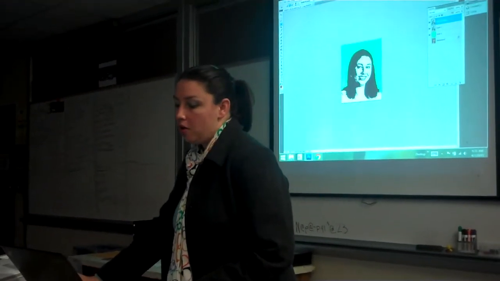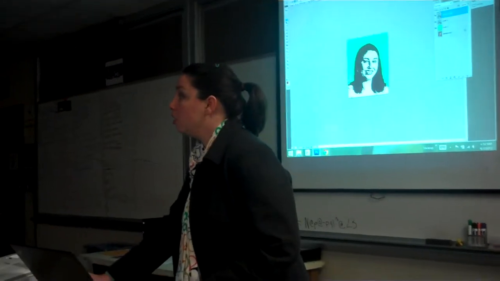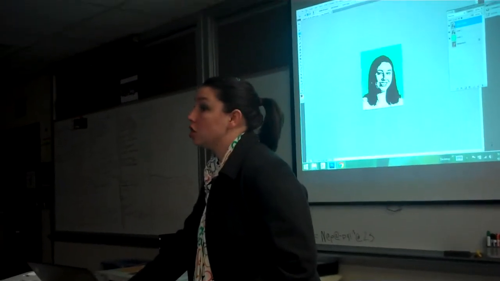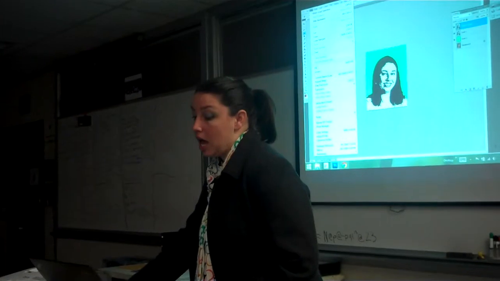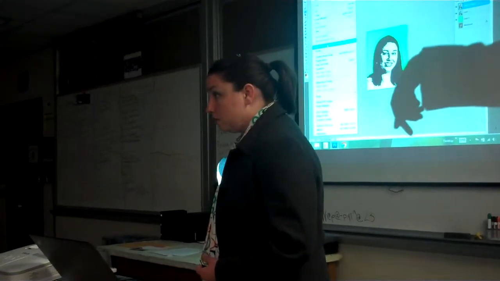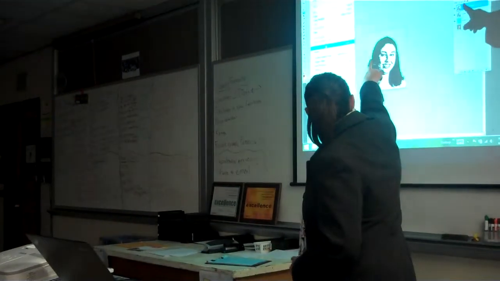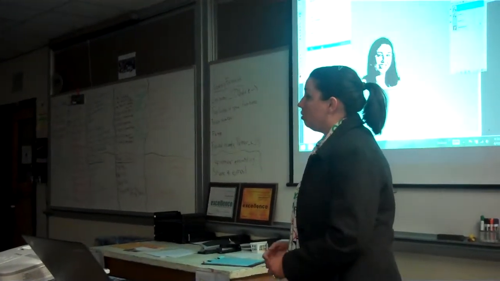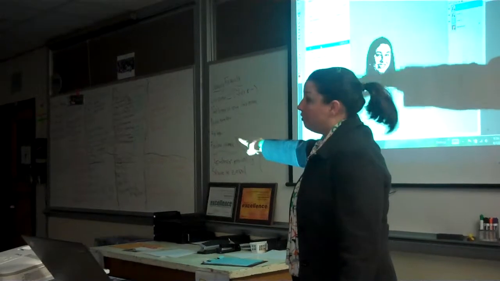So we're going to follow the same step that we did to get the color into the background now that we have just that shape selected. So we're going to go to Edit and then Fill once you have this selected. So hold down Control, click on the top layer so you get the ants to go around, and then we're going to go to Edit, Fill.